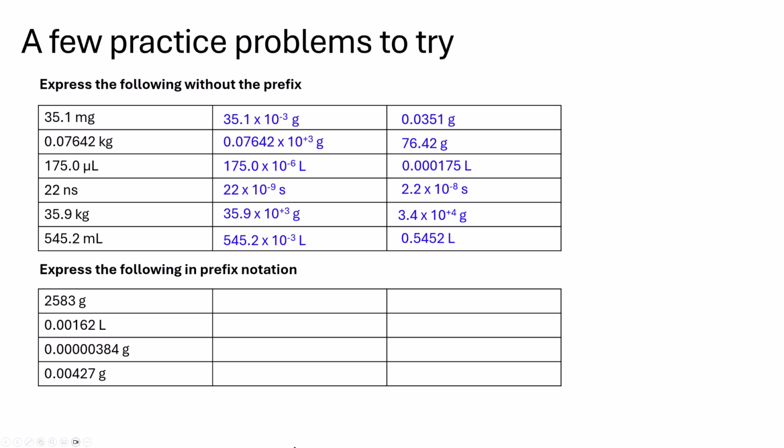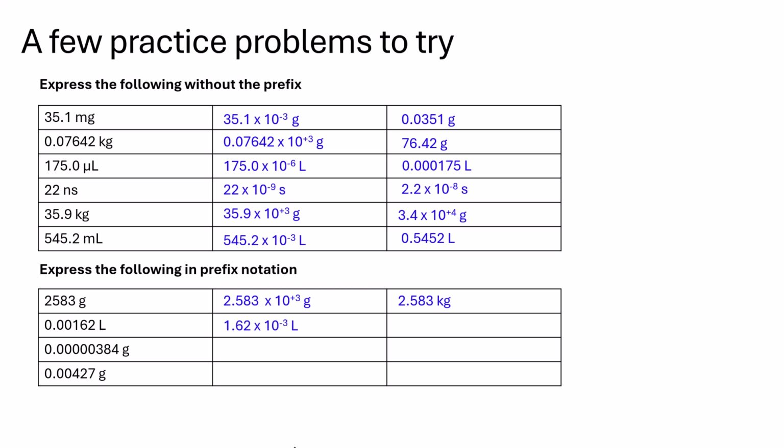All right. In the next table, we're doing the reverse. I made this work out very nicely. It doesn't always work out this nicely, but I didn't want to spend a lot of time in this segment. It's already taking a long time, but just to illustrate how we might do this. So we have 2,583 grams. And if we convert that into scientific notation, that's 2.583 times 10 to the plus 3 grams. And so look, times 10 to the plus 3 is kilograms. So we just replace the times 10 to the plus 3 with the letter K for kilo, lowercase.